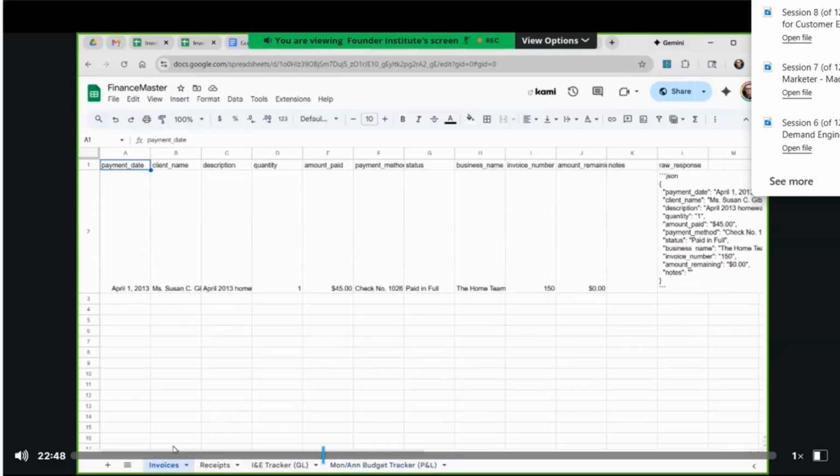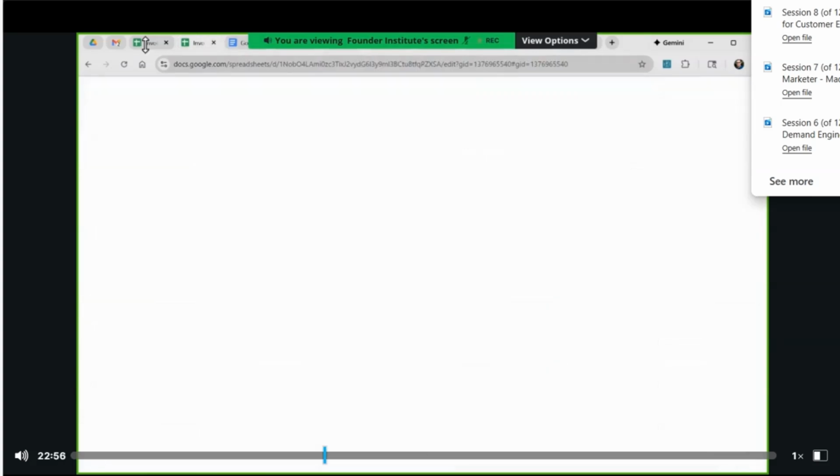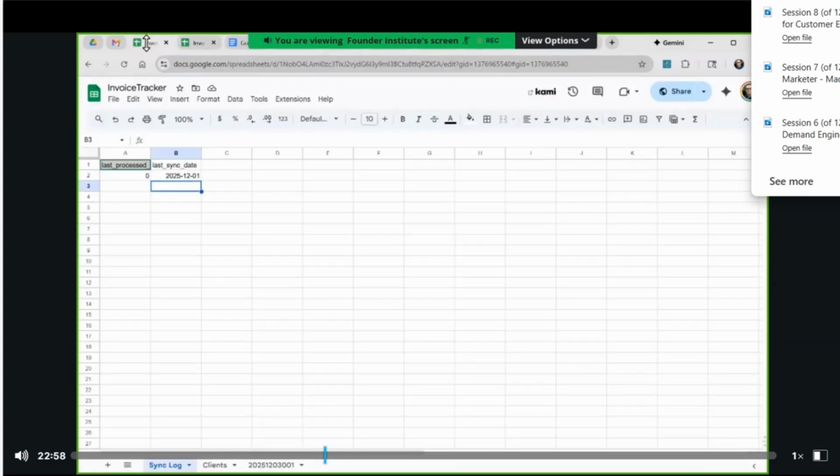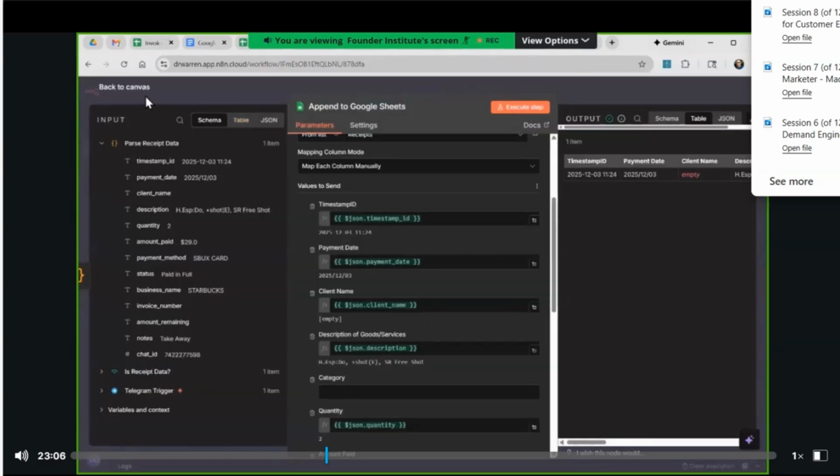The same goes for an invoice. With an invoice, I can just upload it, and I'll show you how to do that a little later. So that is a workflow. Back to Canvas.